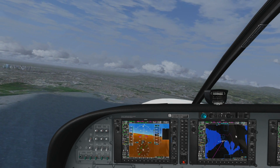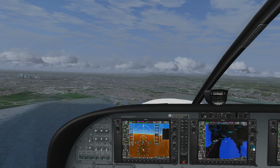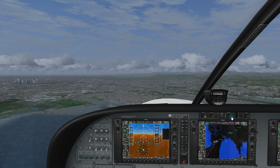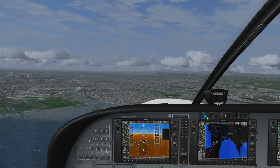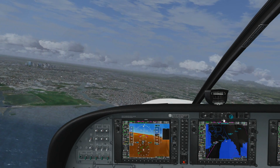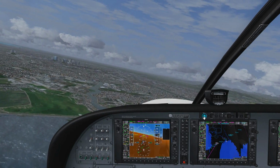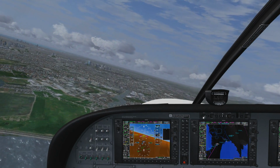Alright, so take this down a little bit more. Head around to the left. Let's move our range down to here as well. Can't really see the runway on that. See, we're coming up on the glide slope. Probably should let it get closer to 1500. So we're getting close to making our final turn to the runway. So we do need to get down. There's 1400. The glide slope, that's alright.